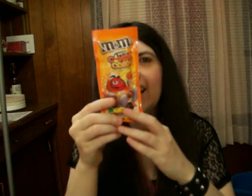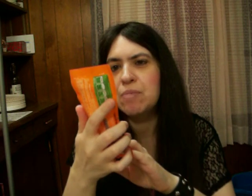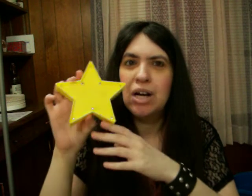At the checkout register, they had M&M's White Candy Corn. I only tried these once before, maybe about three years ago, and I decided to get another pack. And then I got this light-up star — it doesn't come with batteries but I already put batteries in it. They also had a red one in a pound sign or hashtag shape, but I just wanted the star.